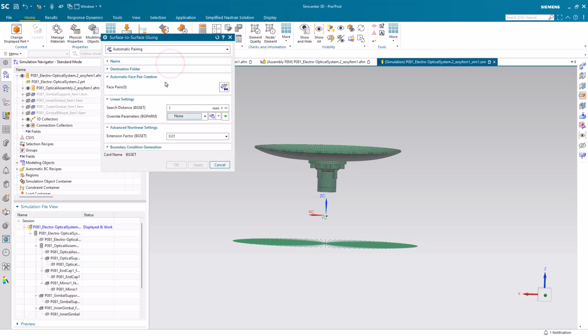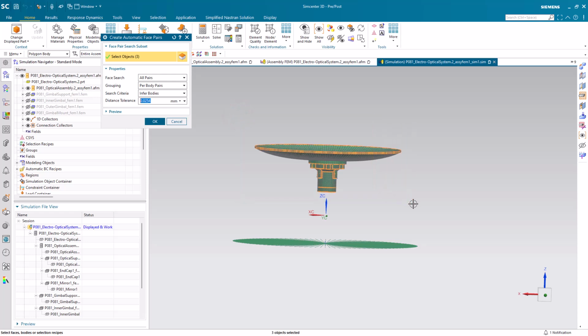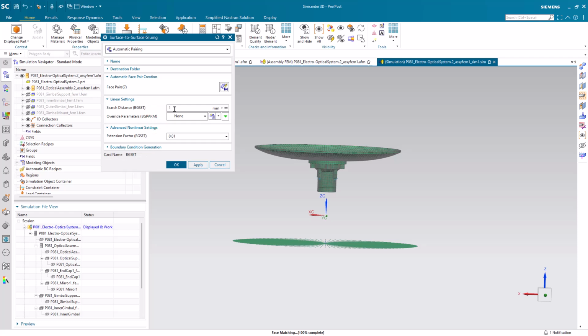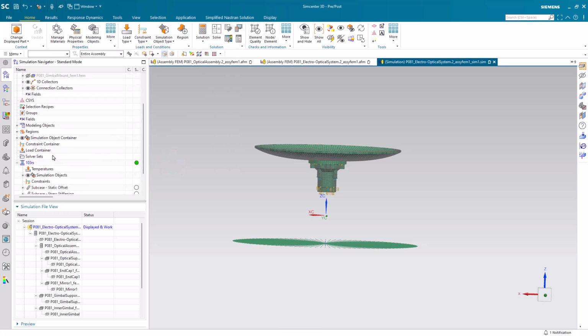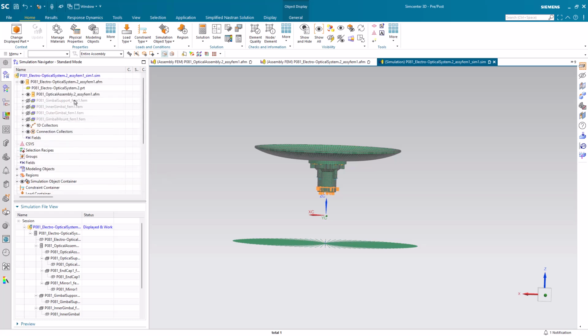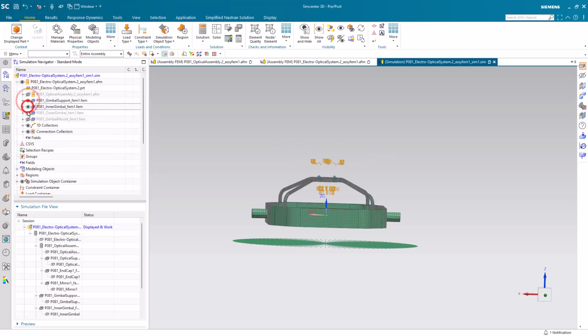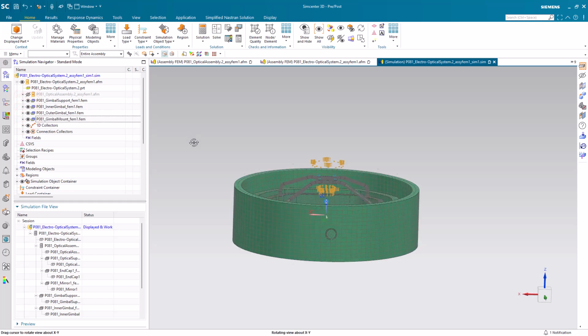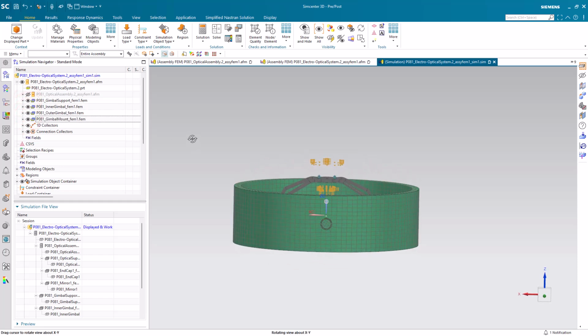All right, next we'll make some connections between our various component FEMs. We're going to go ahead and glue everything within the superelement, what will become the superelement. That will connect all of the components in the superelement. There you can see it's created 2 sets of glue. And then we'll turn on the residual structure.